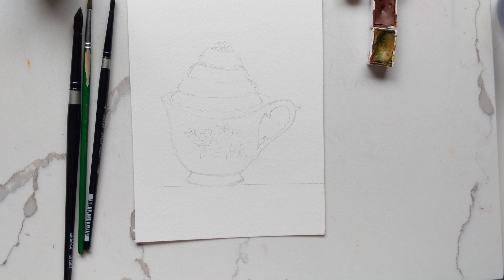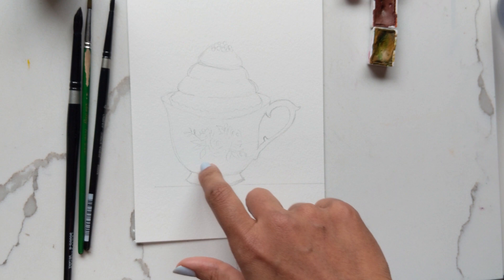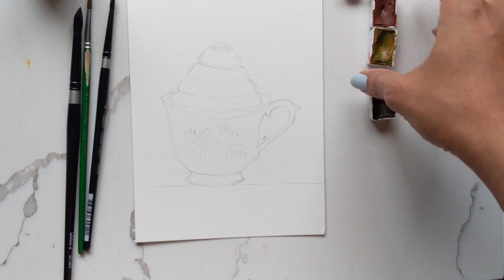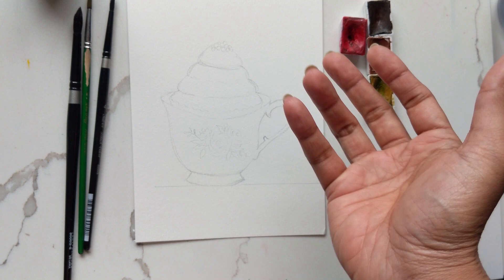For colors, I'm going to use a red because I'm going to make the icing pink, and the little beads at the top a really light pink as well. For the teacup — which is like this old-fashioned Royal Doulton kind of style — I'm just going to have it white, so I'll probably use shades of brown to keep with the warm look, or I might switch to gray depending on how it goes.